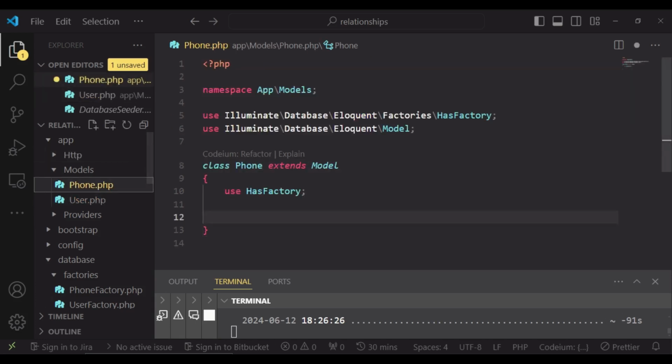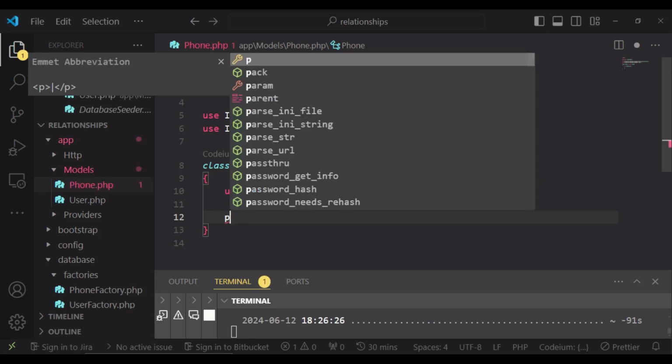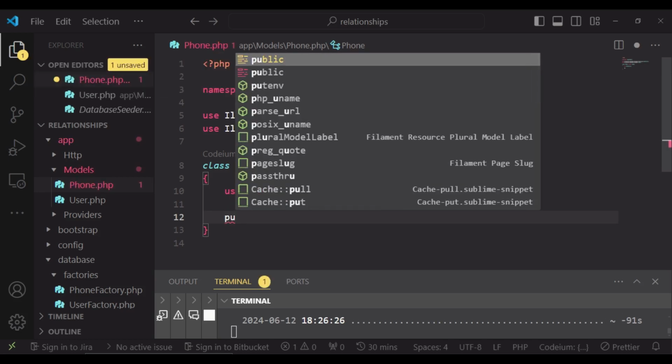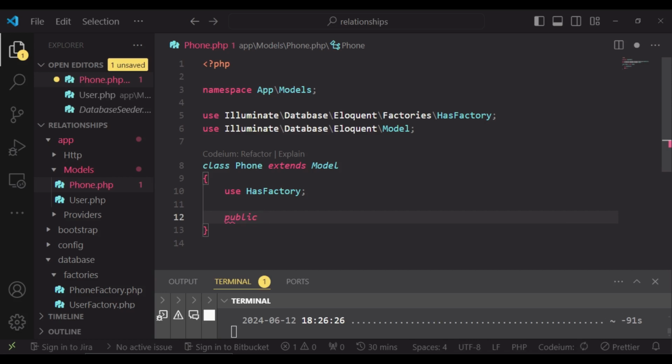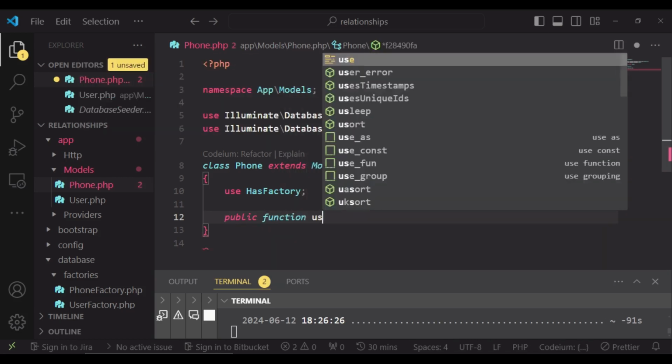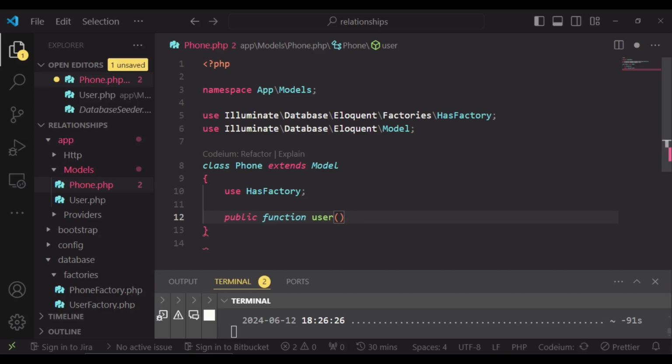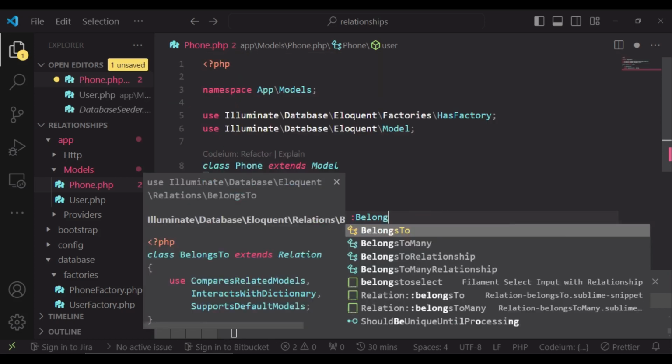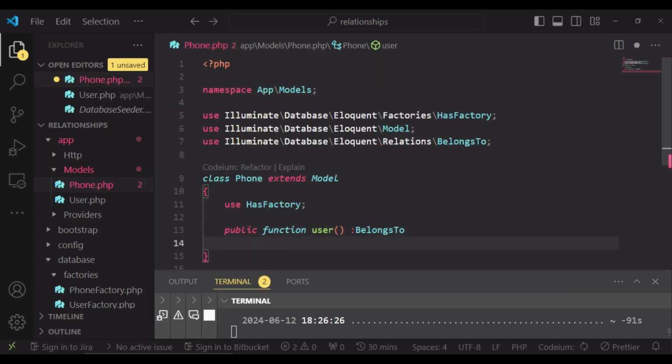And then on our phone model, we can go ahead and define the reverse of this relationship. You can say public function user. Again, the type here is belongs to. In this case, the phone will belong to a specific user.